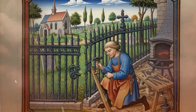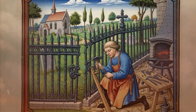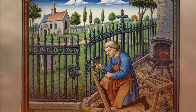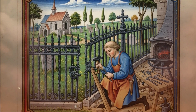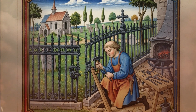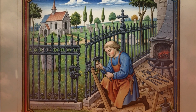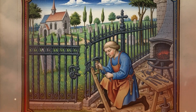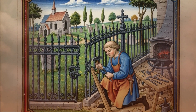Rust, nature's slow revenge. Rust, or iron oxide, is the universe's gentle reminder that everything man-made will return to dust eventually. But medieval iron fought back. The slag inclusions I mentioned earlier created tiny layers of silicon and phosphorus oxides, stable compounds that actually sealed off the iron underneath. So when rain hit the surface, it didn't bite deeply. It just stained it reddish-brown, like a faint blush rather than a death sentence.